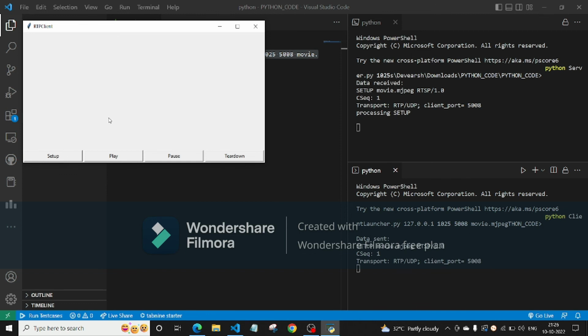Then the client will send a setup request to the server, and the server sends back an acknowledgement.